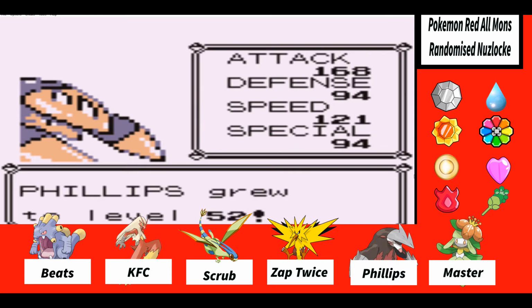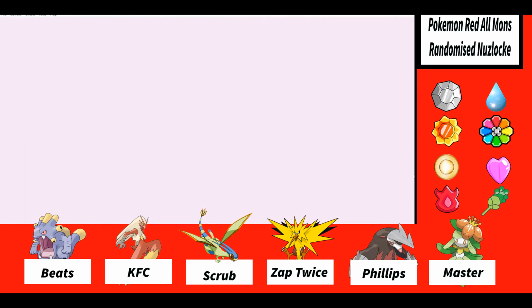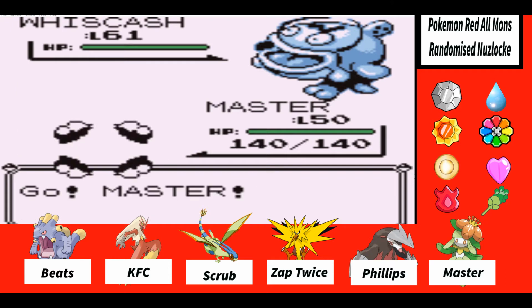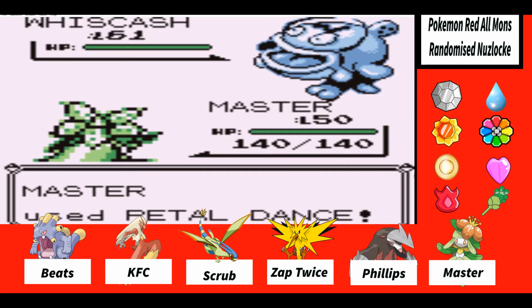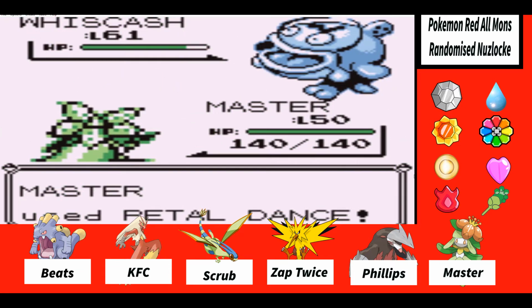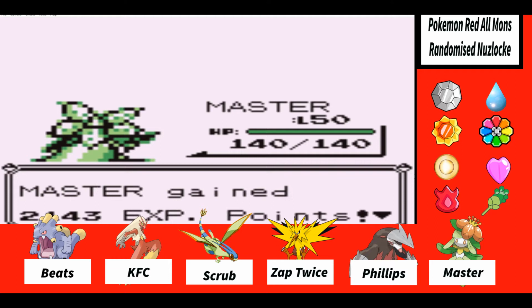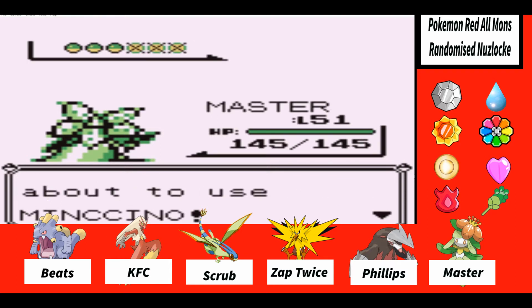Feebas, level 52. Use Wish Cache. Our master's here with this Wario fish. Wario fish, that's my new nickname. Oh, but my other nickname's so good for Wish Cache Labyrinth. Just the Wario fish. Super effective. Master's level 51. Look at that.